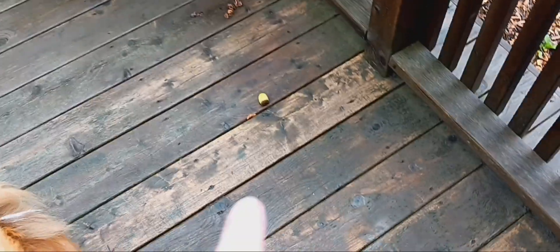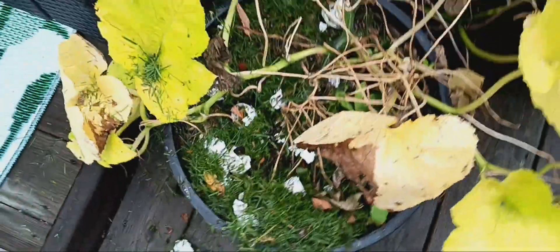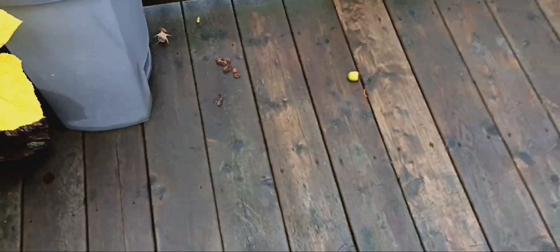That's my bigger pumpkin that fell off, and there's the little baby one. I was looking on Google to see what's going on — it said too much heat, too much moisture, too much nitrogen. I loaded this with grass clippings for nitrogen and I think that might have been what did it, because that holds in the heat and moisture and it may have too much nitrogen going into it. I hope removing it is going to help. Let it breathe for a bit and we'll see. If anybody's a professional and they're seeing this video, can you let me know? I'm really getting sad — I'm losing my pumpkins.